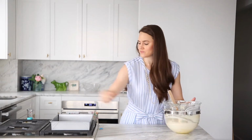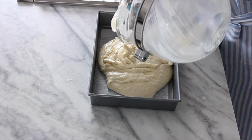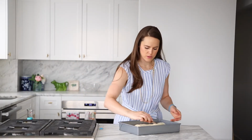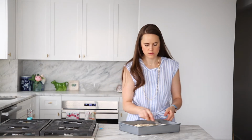Okay, and then we're gonna put her in. Yes, look at you, stunner. And then we are going to use an offset and spread it out. Just get it into all the corners.